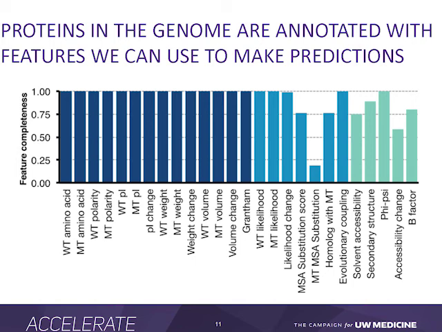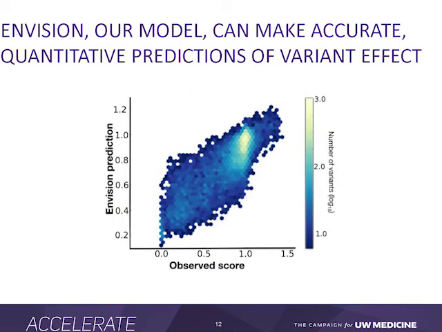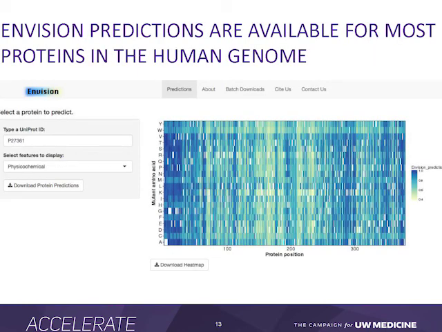Our data is more like this, where we have the effects of all the mutations in a much, admittedly, smaller set of genes. So we used a decision tree-based learning algorithm to train the model that we call Envision. I'm certain, don't worry, now we have 30 more slides of how it works. Sorry, one slide. This is the predictions of our model versus measured protein functional scores. And I just want you to appreciate that the correlation is quite good.